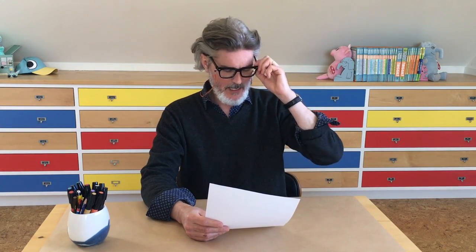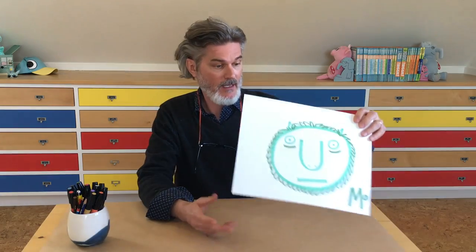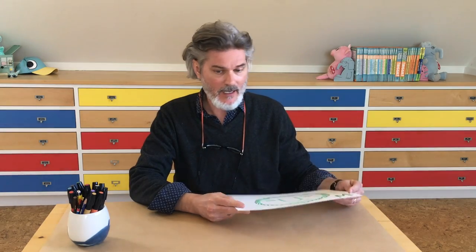All right. I have a 4-year-old named Edwin who says, how do you choose the colors you make your characters? And that is a very good question. And it goes to revision. Sometimes I choose the colors and they work out just great. And sometimes they don't. And so when I'm coming up with a new character, what I'm really doing is auditioning that character. I'm figuring out what they wear and what sort of pen I use and what sort of colors I use. And I don't always get it right.